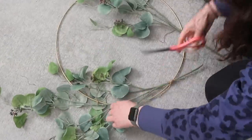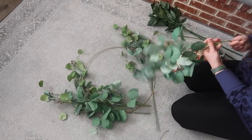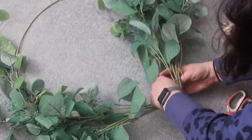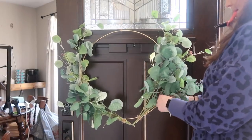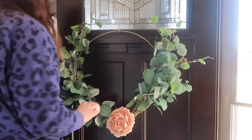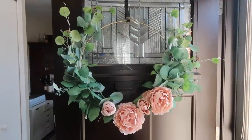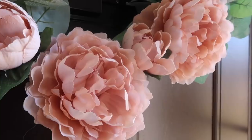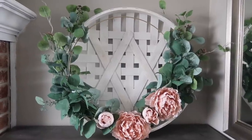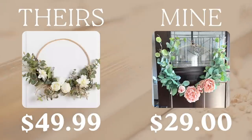Once those are tied on, I'm adding some additional stems. If you have any rogue pieces, just take some extra jute twine and tie them to your wreath form. The goal is to get both eucalyptus pieces to curve with your hoop while also looking full. Once the eucalyptus was on the wreath, I hung it up to see what's going rogue, tied up any pieces jetting out, and then just took some hot glue on my two peony open flowers as well as two bulbs to fill out the wreath. I decided to go with pink — you could do white like the inspiration, or change out the greenery for other colors. I also decided to go with a little bit more expensive flower from Michaels. Theirs was 50 bucks and mine I made for about $29.